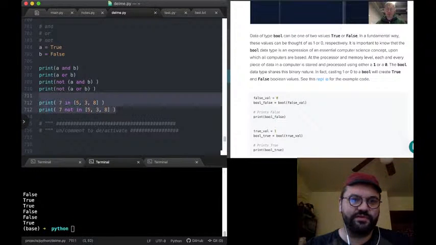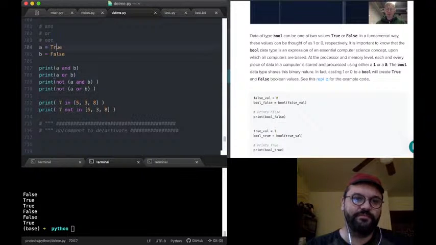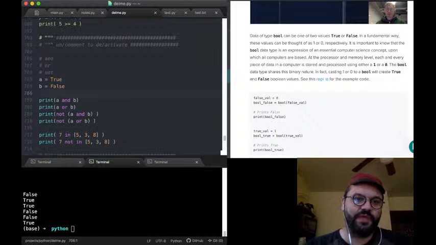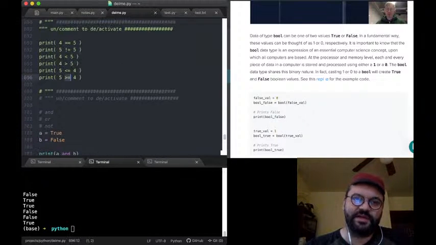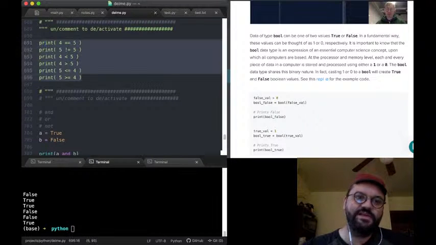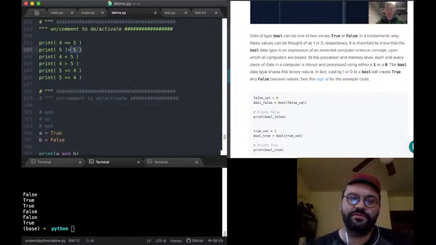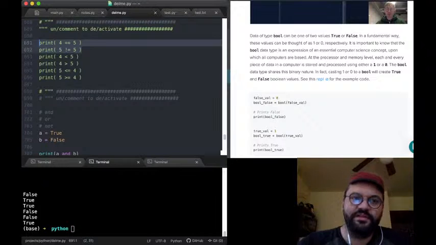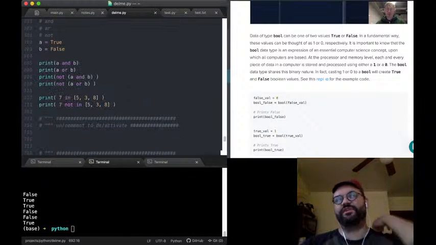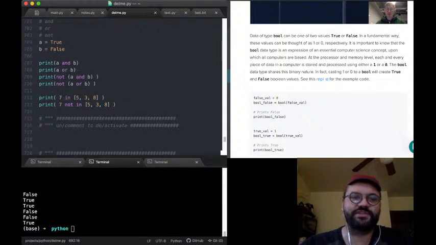So you can see Booleans themselves are pretty simple, right? There's not really a whole lot going on there. You have these comparison operators that result in a Boolean. I'm using integers in this case with these top two, equal to and not equal to. These can be applied to any type, along with greater than, less than, and greater than or equal to. And then we have ways of combining Boolean expressions, right?